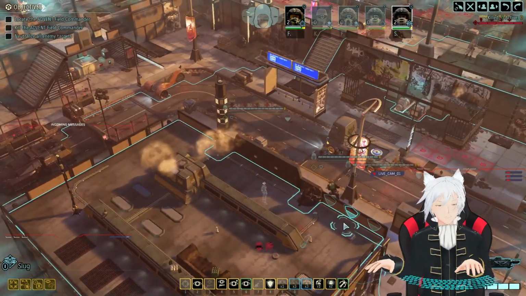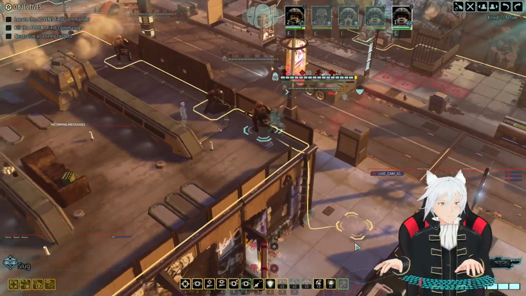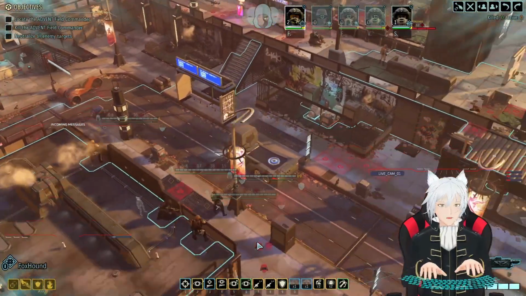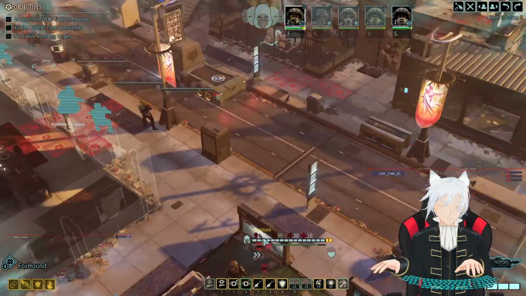Put Slug up here. And then I think we're gonna have Slug initiate this, and then we're gonna have Foxhound. Can I get you over here without causing a panic? Yes, I can. Happy to be of service, sir.